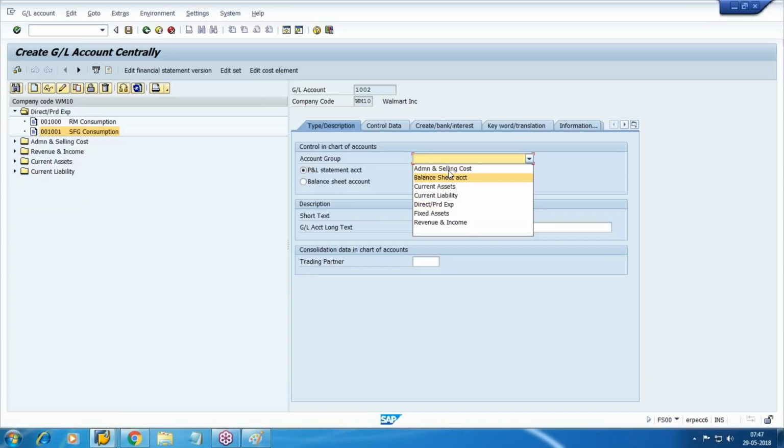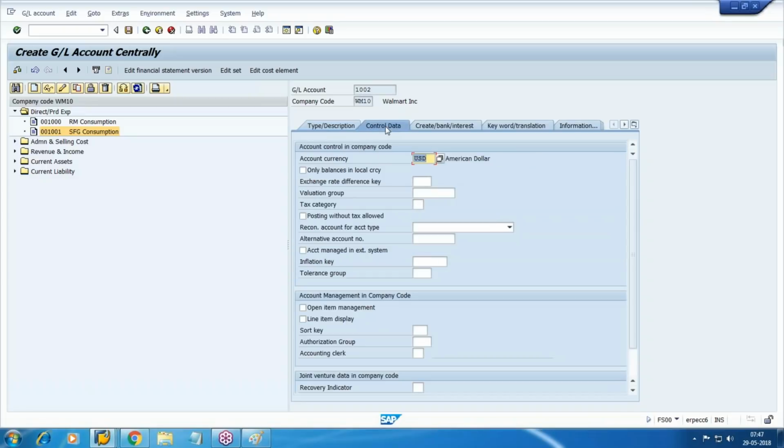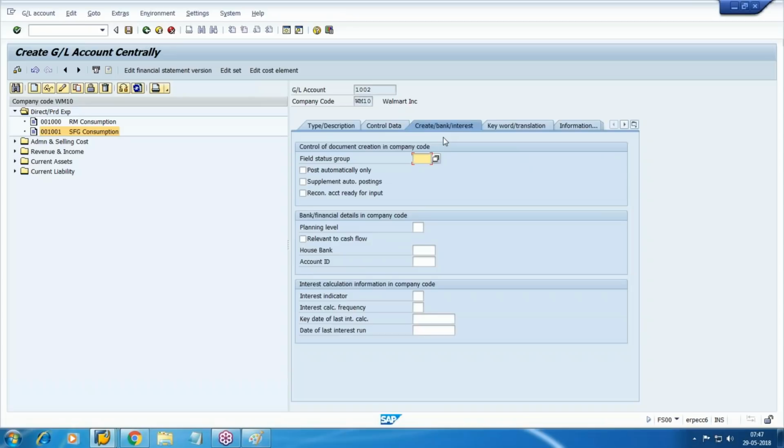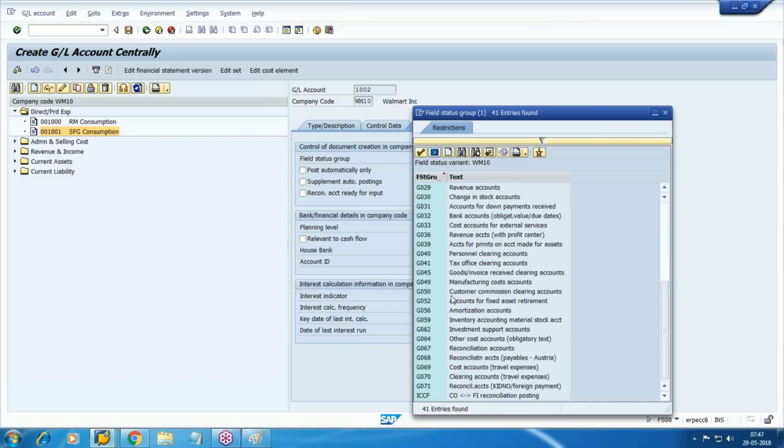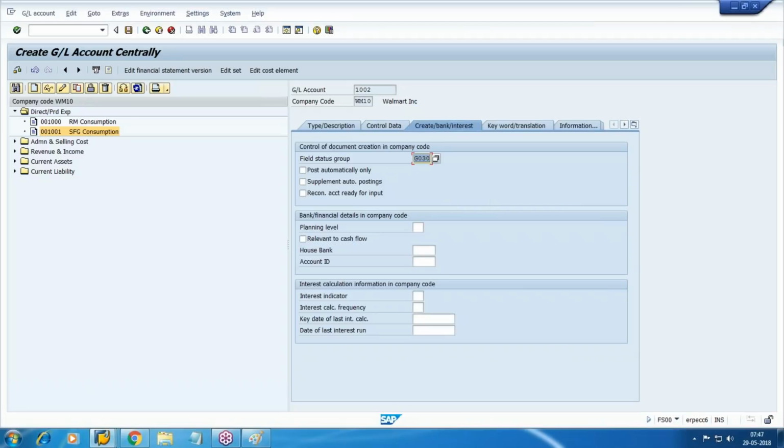Cost of goods sold. Select the field status group G030. And this should be auto posting.